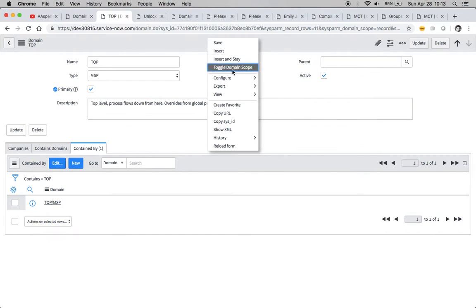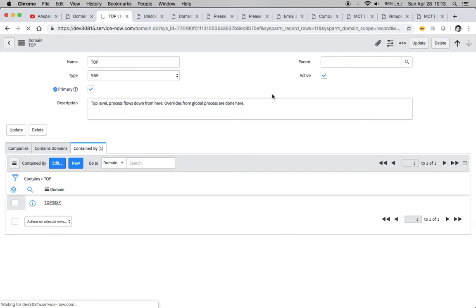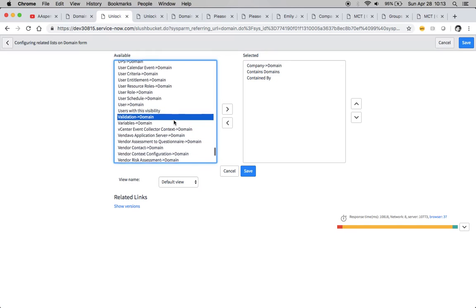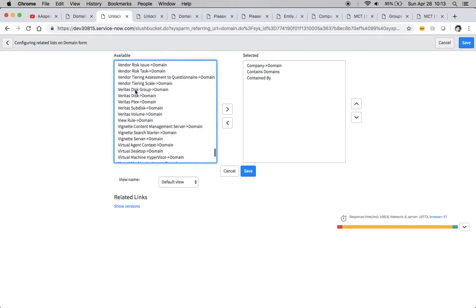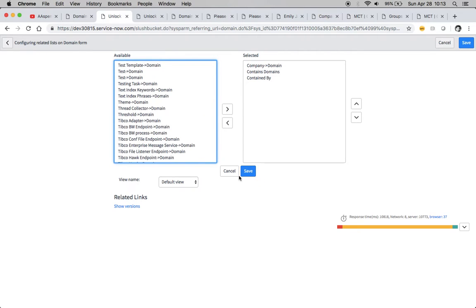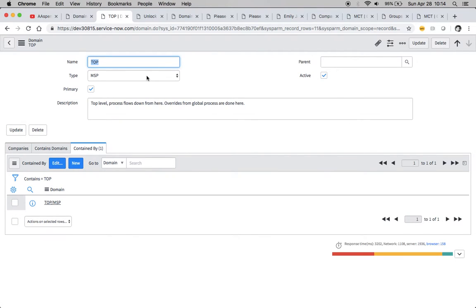If we wanted to check that, we go to configure and related lists and see if we have anything for versions or updates, because these are technically records and part of your data structure. If we go down here, I don't think there are any versions. Nope, does not look like it at all. So that'll probably be another video, where I'll maybe set up auditing for these things so we can keep track of who's doing what here.